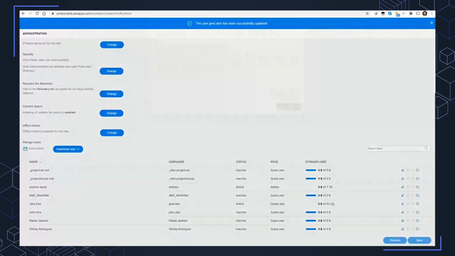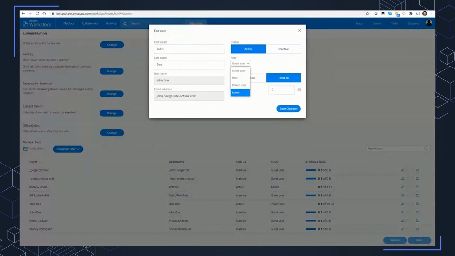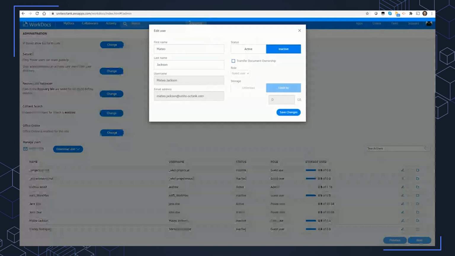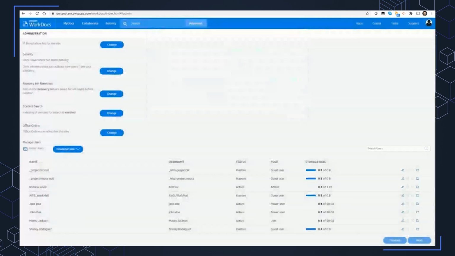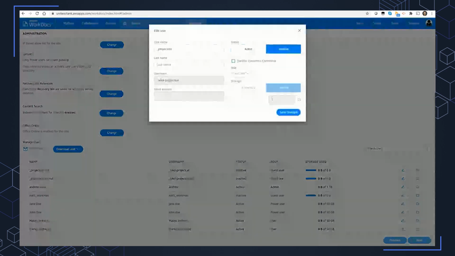Here, what I'm going to do is set up my individual users as active users, set them up as power users or set them up as users as appropriate for their role. And then I'm going to set a limit size on the amount of storage that they can use and consume within the WorkDocs environment. I'm going to set it to be at 50 gig for each one of my users. Here I'm using the console, but obviously with the APIs and the SDK, I could script this, could enable users automatically using a script for particular users within an Active Directory group.